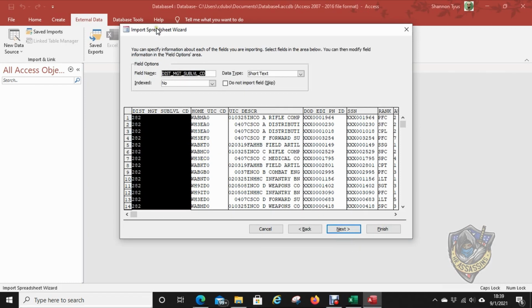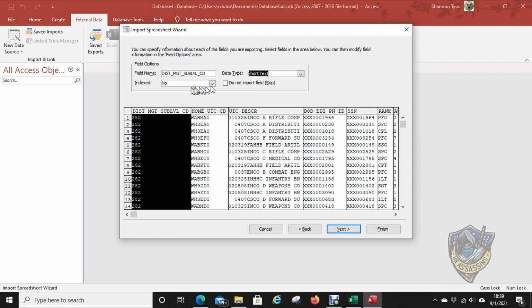The difference between Access and Excel, or let me say one of the differences, is how it stores data types. DMSL is saying it's short text. I got some others: yes/no is a check box, a byte, an integer, a long number, money, singles and doubles are numbers, and dates and times.